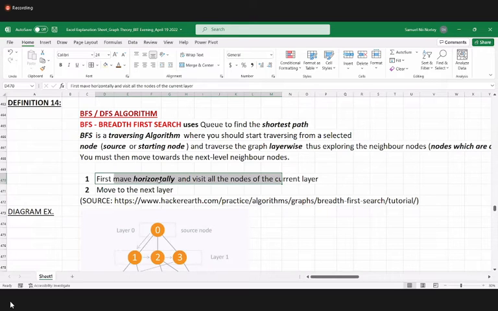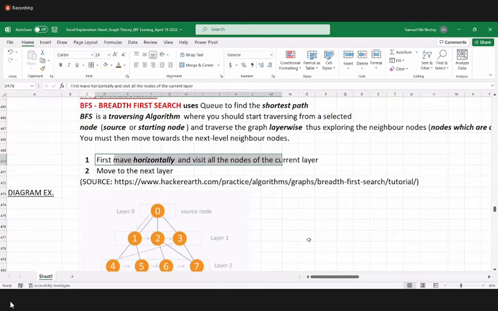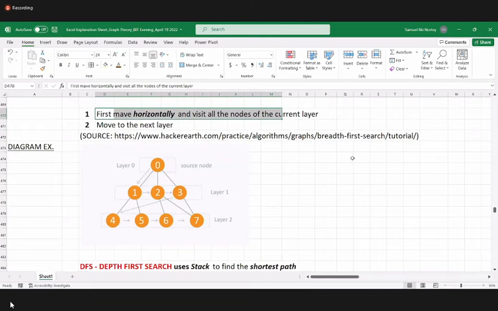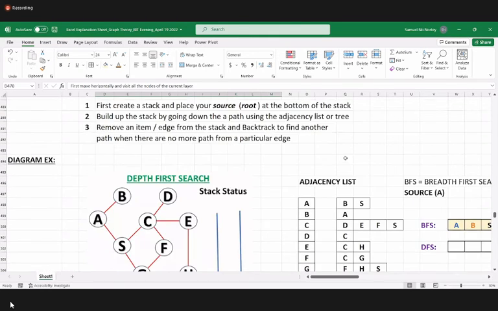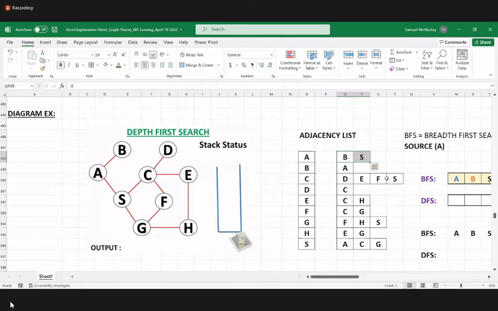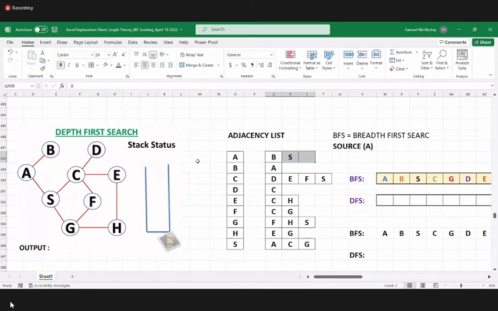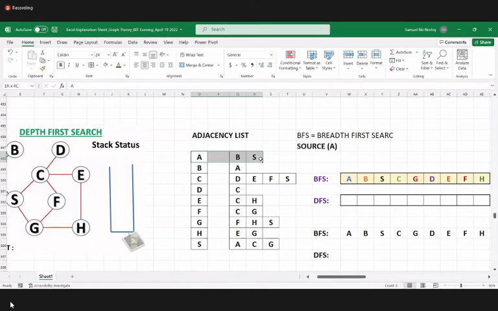The alphabetical order is only for you being able to build your adjacency list correctly. When you are doing the adjacency list, make sure you arrange them in alphabetical order. That's what I mean. But when you are doing the search, the way they've been arranged, that's how you connect them. So A will connect to B and S. So it means I'll add A, then I go to B, I go to S. I don't go to C because I don't see C in here. The order in which I follow is based on the way the list is designed, or from the graph, the way I got the list.